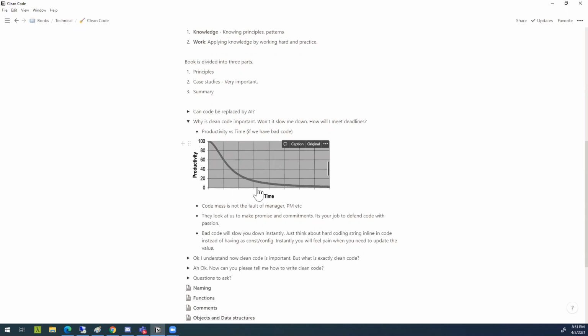And after a few hours, if I have to change that string, if I have to update the URL, I will immediately start feeling the pain that I have to find that string and see where it is and then replace it. Whereas if it was at the top of my class as a constant or in a config, it will be super easy to change, right? So you will notice that although it feels that writing clean code slows us down, once we have that habit, once we go into the rhythm, we will see that actually it helps us write code faster. And in fact, bad code is what actually slows us down, right?